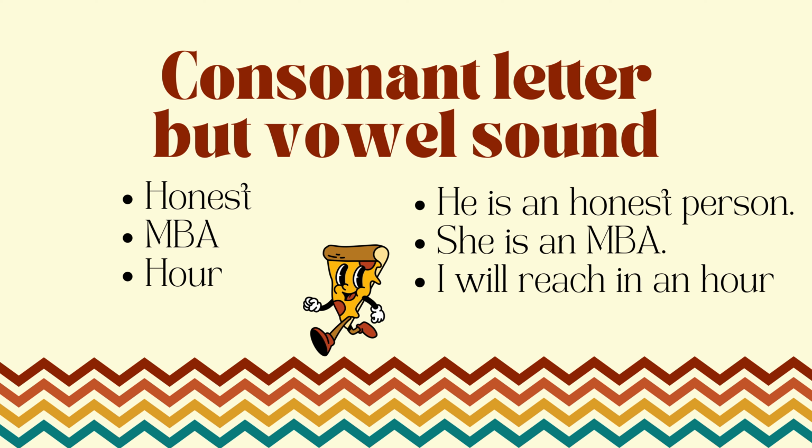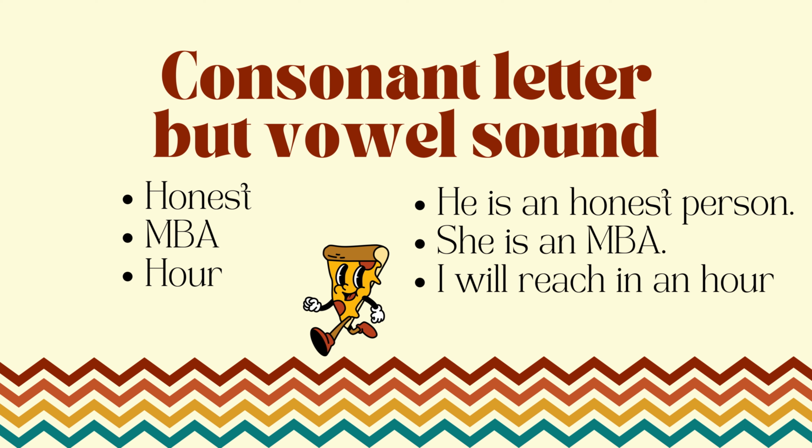When we write, if you write it in your mother tongue, which letter will you write first when you write "honest"? So the first letter would be, the first sound would be O. That is a swar varna, that is a vowel sound. That's the reason we will use an honest person. He is an honest person.